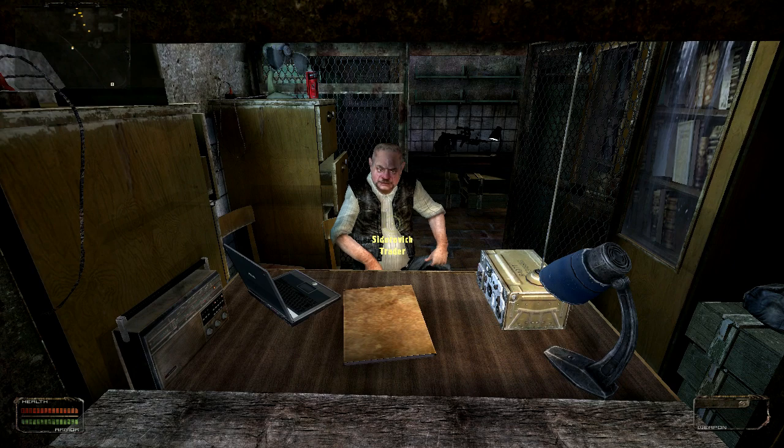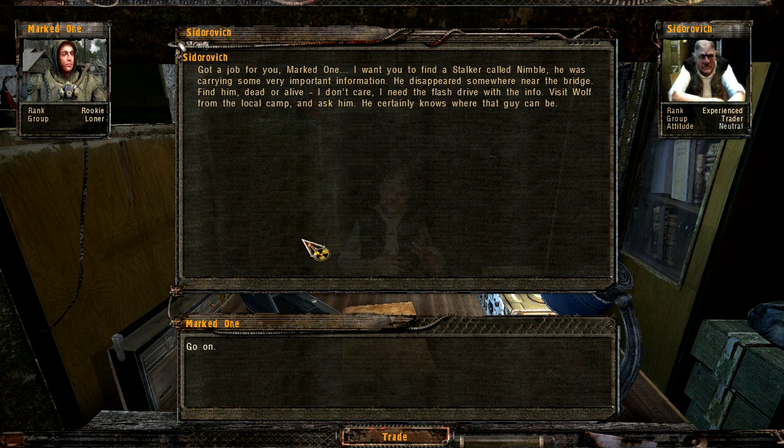Got a job for you, Marked One. I want you to find a stalker called Nimble. He was carrying some very important information. He disappeared somewhere near the bridge. Find him. Dead or alive, I don't care. I need the flash drive with the info. Visit Wolf from the local camp and ask him. He certainly knows where that guy can be.